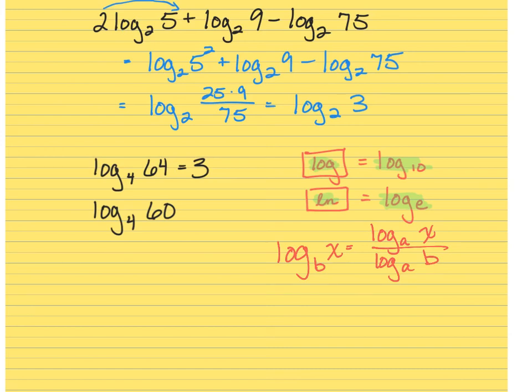So log base 4 of 60, if I wanted to change the base there to log base 10, so my calculator would do it, it would be log of 60 divided by log of 4. And my calculator can do both of those. I would just divide them, and I would get my answer, right? So that lets me change logs from one base to another base. Just throw that in my calculator here, and there it is. It's about 2.953. Now that's going to be an irrational number. That's why I'm using the approximation because I've rounded to 3 decimal places.